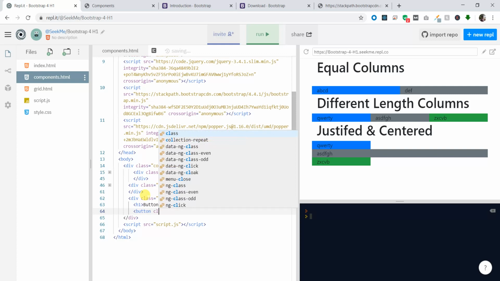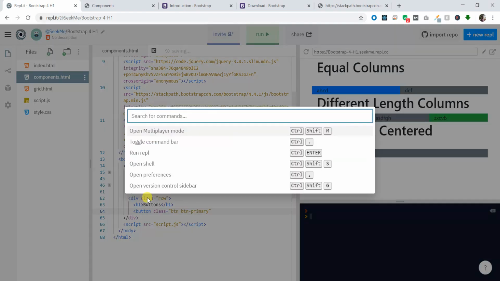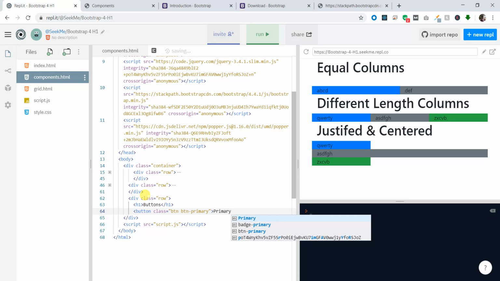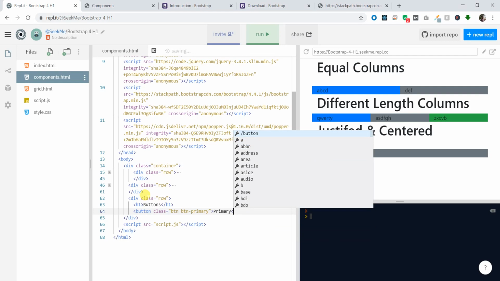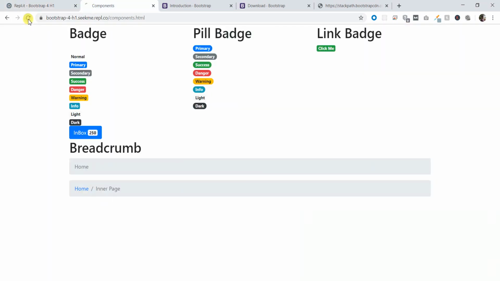Button class is equal to btn hyphen primary. And then close the button. Next we'll also close the div. So I'll just go here and refresh it. Yeah, you can see something called primary.